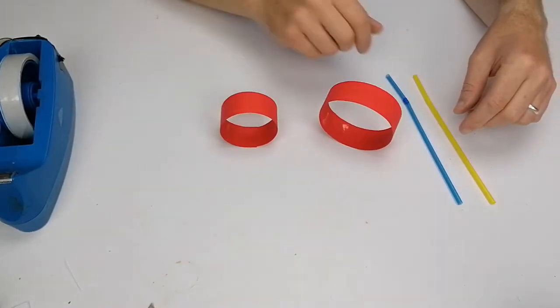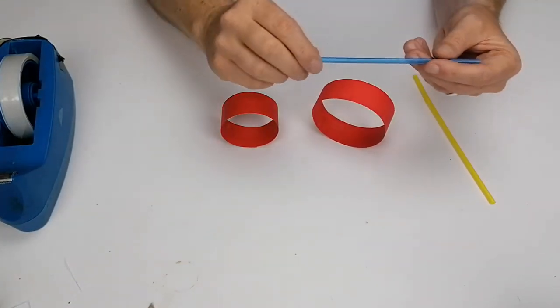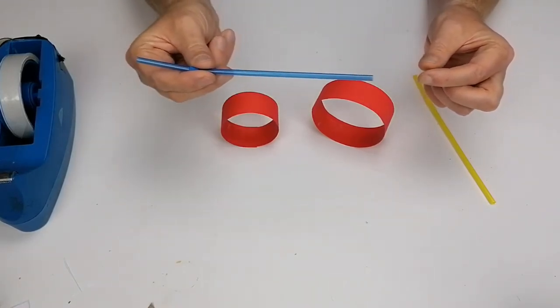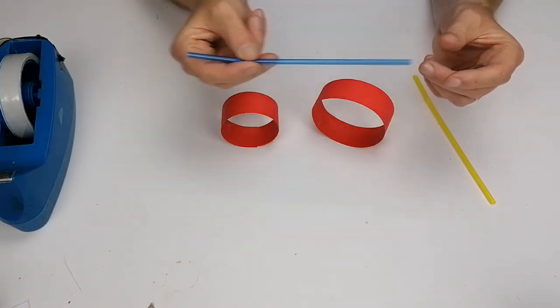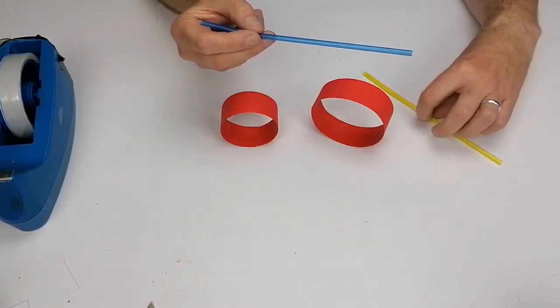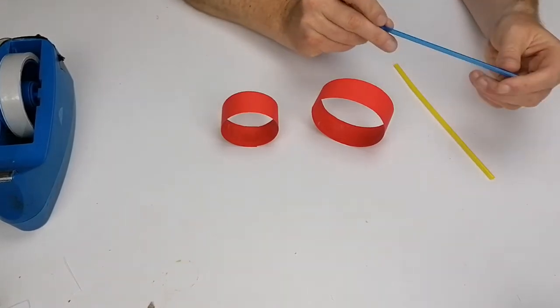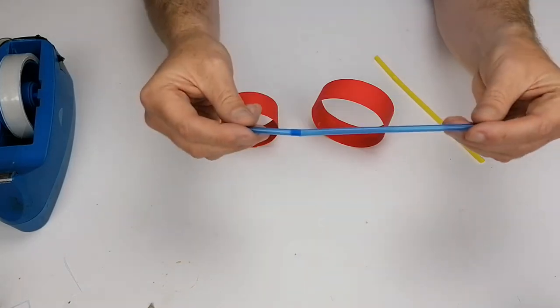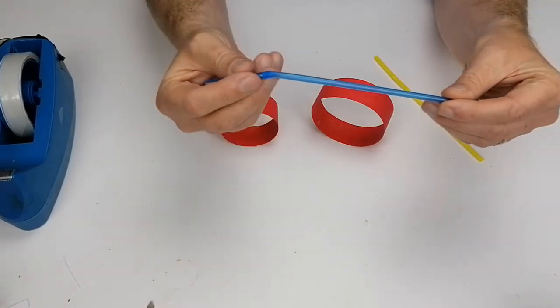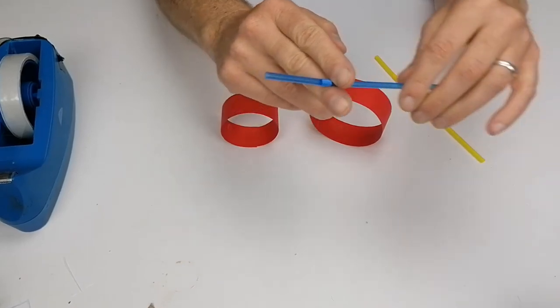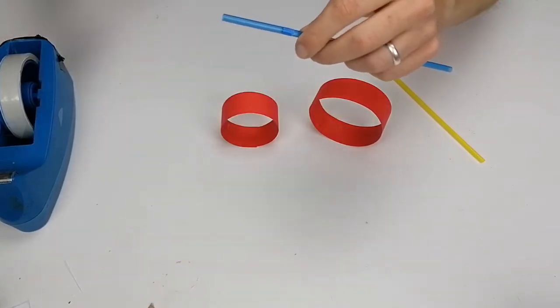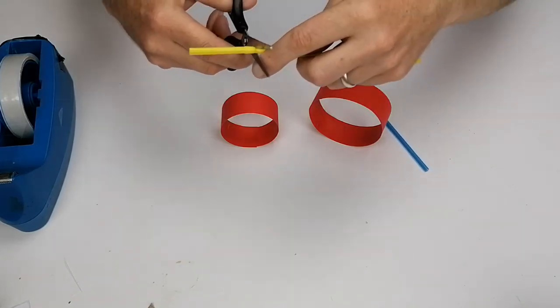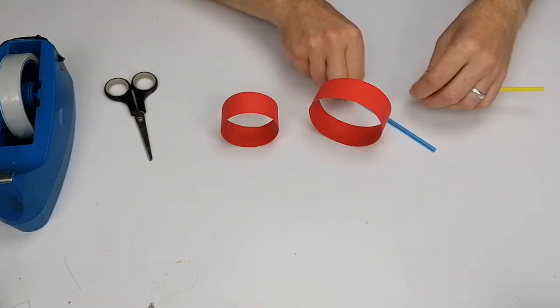I have tried this in the past with just one straw, but what I found is that's not really long enough. It kind of flies up and then back down and falls to the ground. So we're going to make a slightly longer version using two straws taped together. These are bendy straws, so we don't want the bend because that's going to weaken the structure. We're going to cut the two straws at the bend and tape those two together.